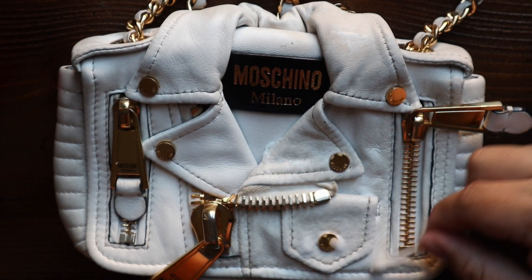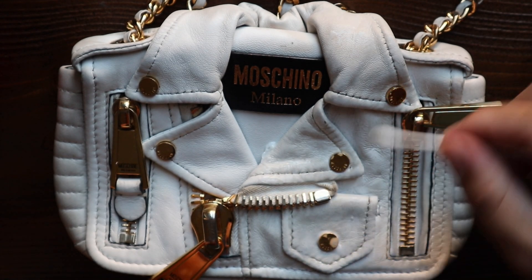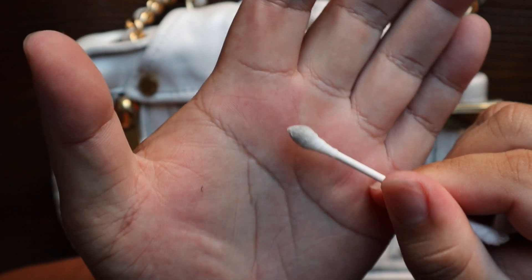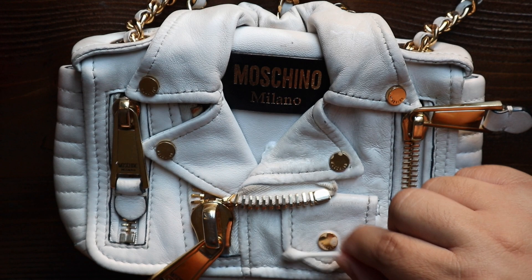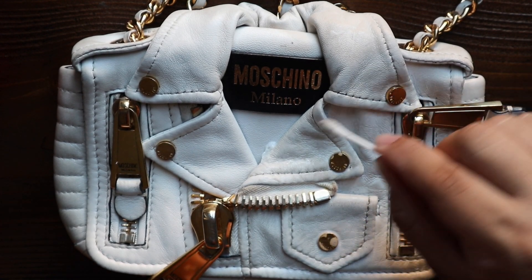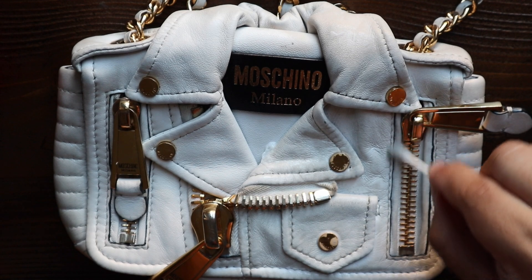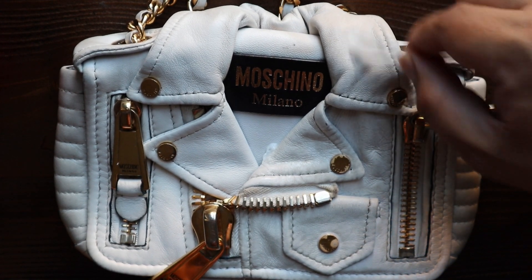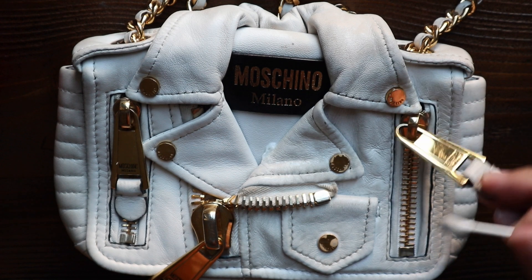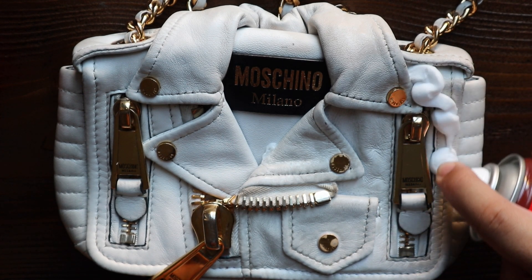I'm okay if I don't get all of the dirt the first time. Look at how dirty this Q-tip is already — yikes. I just want the cleaner to soak into the leather a little bit, and then I'm using the Q-tip to distribute it and loosen up some of that dirt. This is a little more painstaking than normal — on a regular bag with regular leather I would just go at it with a microfiber cloth. But I want to be gentle with this lambskin.